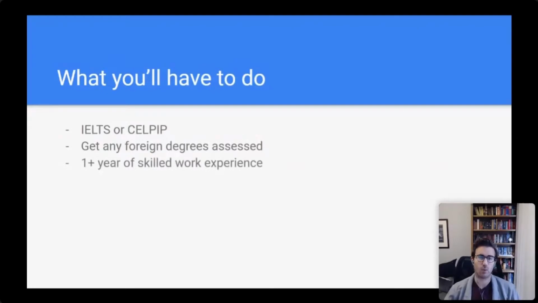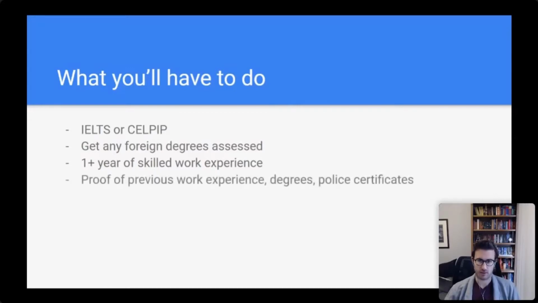You're also going to need 1 year of skilled work experience. This is why the Post-Grad work permit is so important, because some of you may not already have 1 year of skilled work experience. If you do from back home, that's great. Or if you do from Canada beforehand, that's great. Many of you might not. And that's why the Post-Grad work permit is so important, to help you gain that 1 year of skilled work experience. The key word there is actually skilled, because not every type of job is considered skilled. So you do want to make sure, and I'll point you to a resource that will help you find that out, but you do want to make sure that it is skilled work. So we'll talk about that a little bit as well.